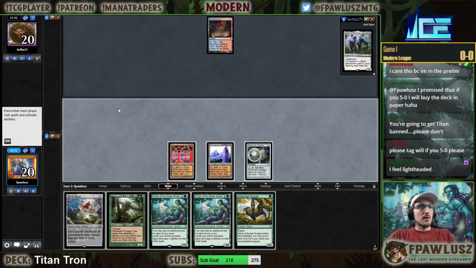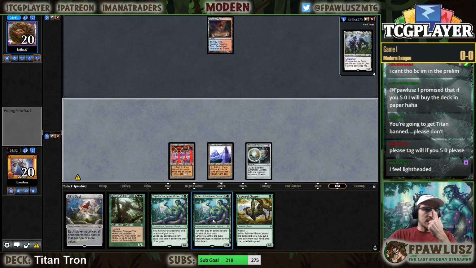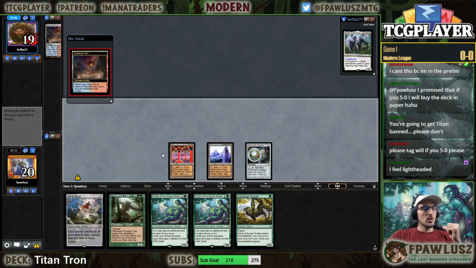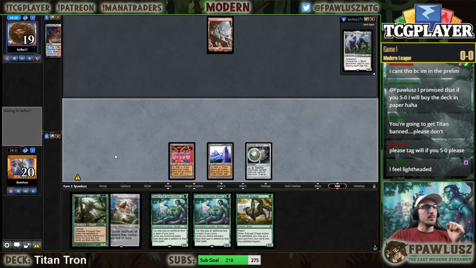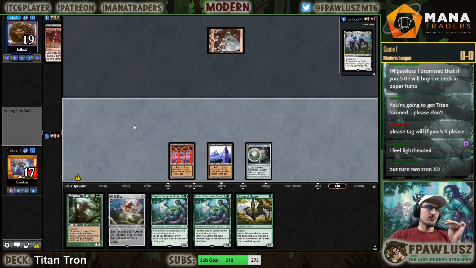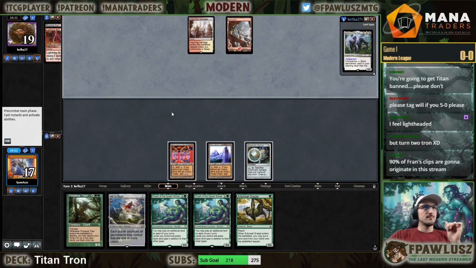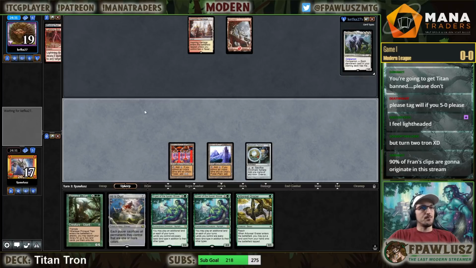I think I'm not gonna play the Gracer here with my opponent showing me Scalding Tarn, because I might want to cycle it next turn, in case I draw any land, I can play my Dryad. Bolt my face. Oh, we're playing against Burn. All right.